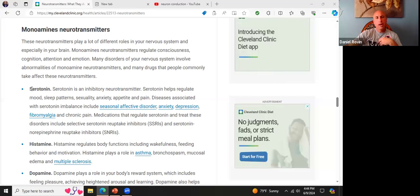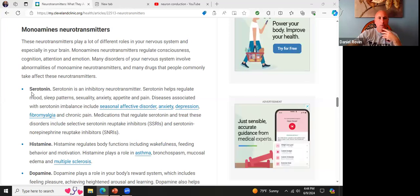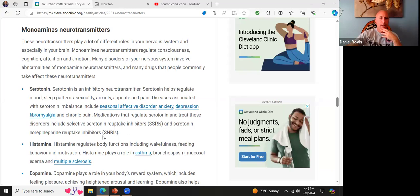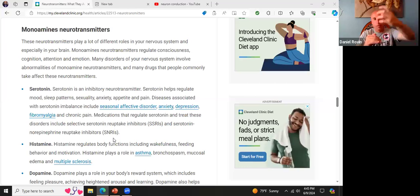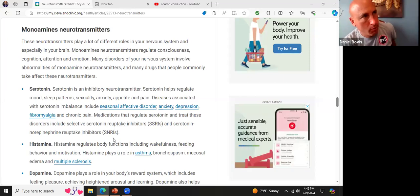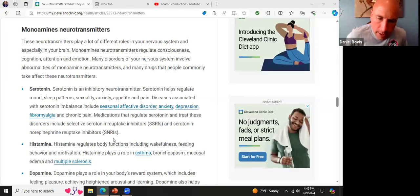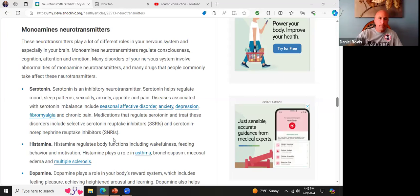You hear a lot about it, and that's why I'm talking about it, because that SSRI, you saw it was a serotonin reuptake inhibitor. Well, there they are, SSRIs right there. And then you have the norepinephrine reuptake inhibitors, which would keep norepinephrine from being recycled quickly. If you don't let it recycle quickly, it has to be made further along the nerve at the cell body and then brought there. So it's going to be a slower ability to use those. And when there's some kind of imbalance associated with those neurotransmitters, the medication would be changing the rate at which those neurotransmitters can work.